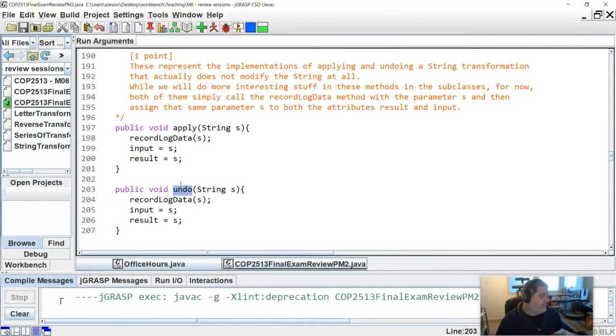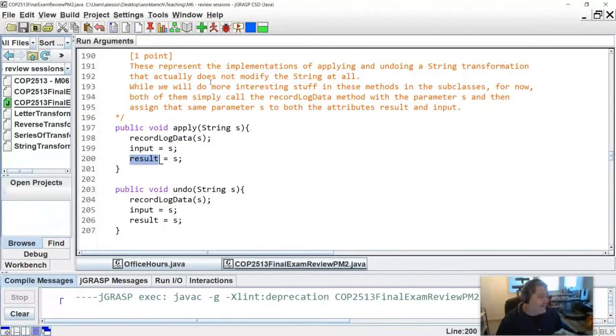String transform by itself models the string transformation that we want to apply. So when I call the apply method, I'm going to modify the string s that's given to me, and I'm going to store the result in an attribute named result. So the input will be just the string that you gave me. Result will be the string after it's modified.